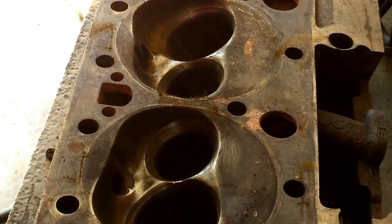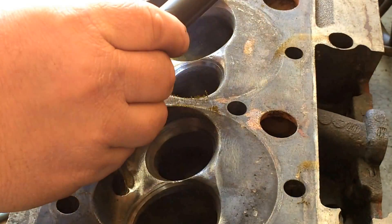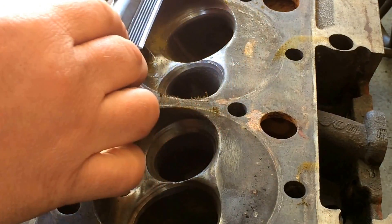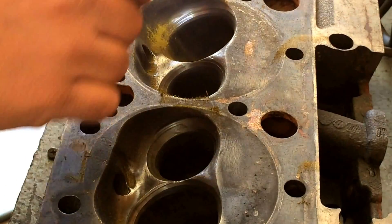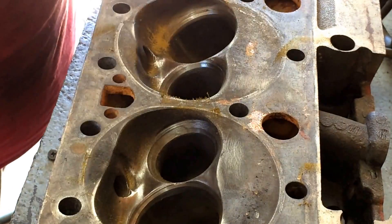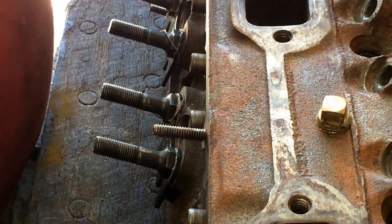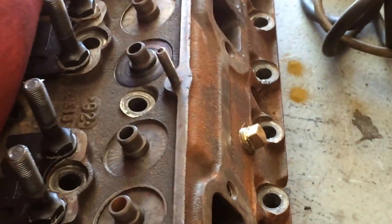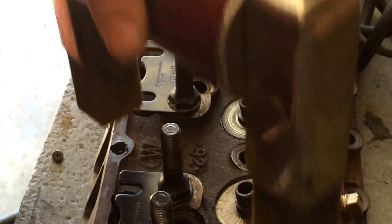What I always do after I spray it on there — I'll take a little light like this and inspect all the seats. Just make sure you look real good, even down into the port a little bit. I don't really see anything there. I'll do this side — I'll do all these combustion chambers. I'll flip it up here, set it up kind of like that, and I'll check across here and across here. On the older heads, they would crack right in here. Then I'll also set it down like this, set my magnet up like that.